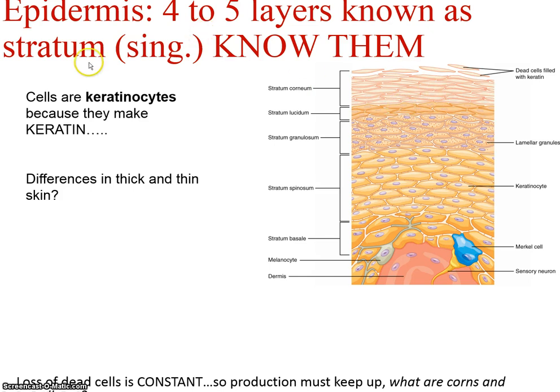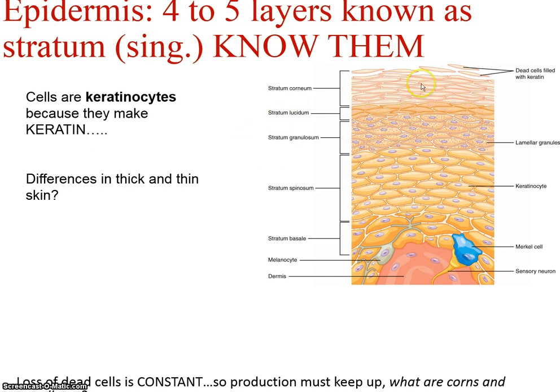Okay? So stratum is the singular, whereas strata are plural layers, right? So these are a bunch of strata, but each individual one is a stratum. So stratum corneum, right? As it shows you here, these are actually dead cells, squamous appearing cells, and you'll see this easily on the slides. And they're filled with keratin. And then this is the optional layer right here, the stratum lucidum, which is dying cells that really are clear. That's where the lucidum comes in.